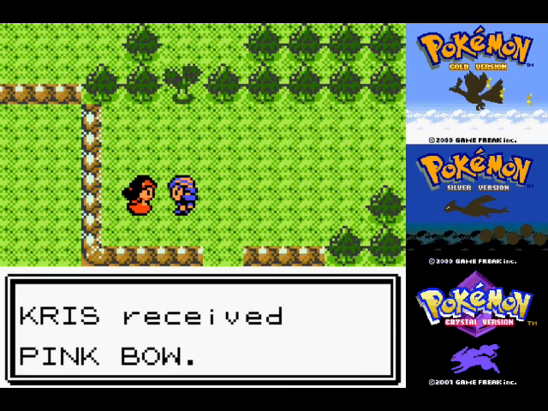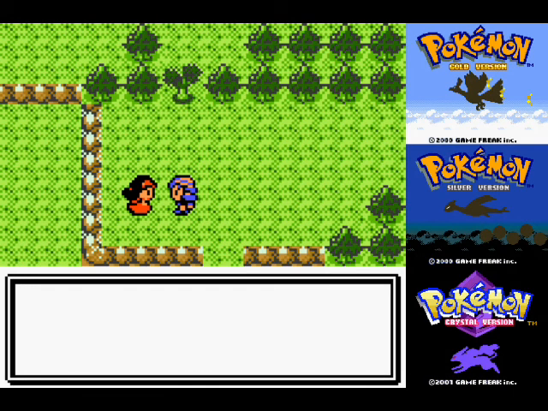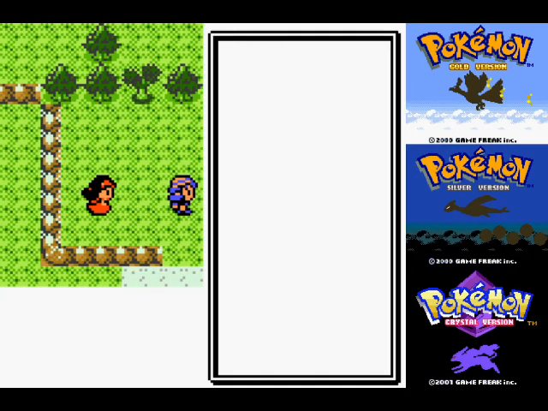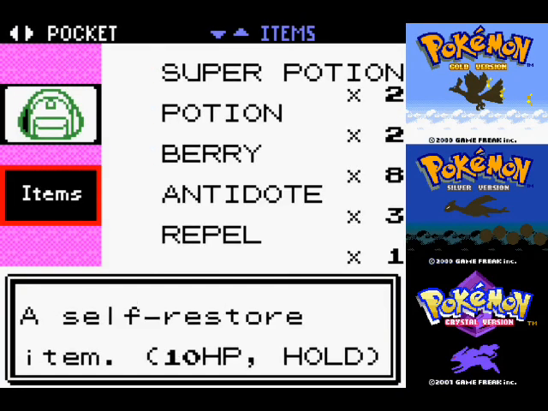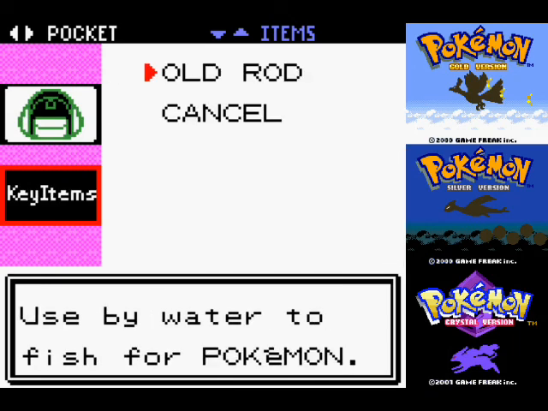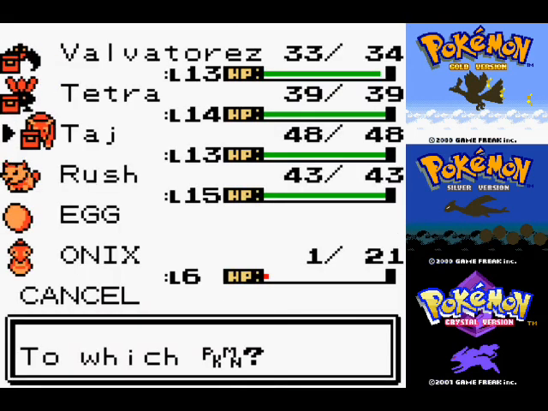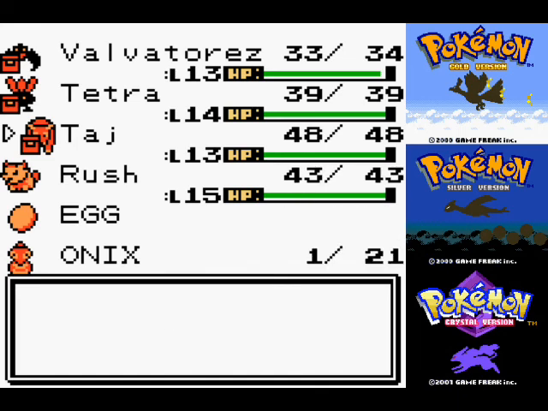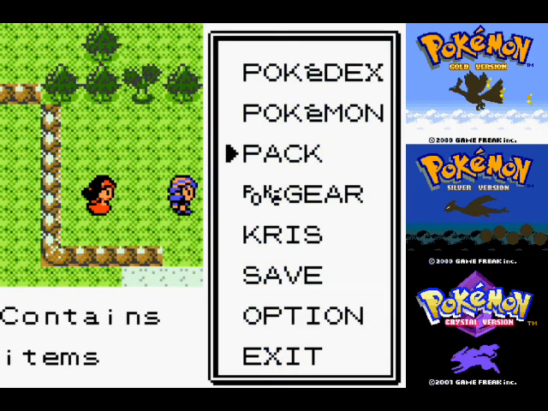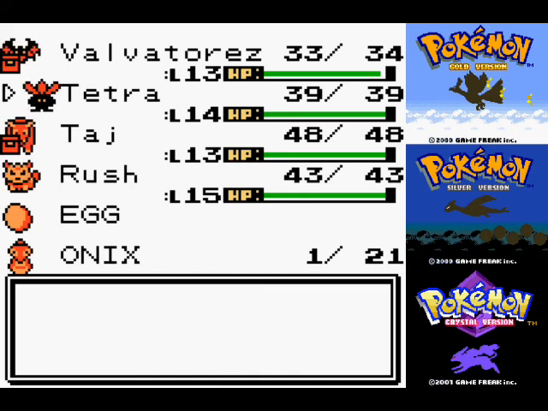We get the pink bow for talking to Miss Tuesday. Wouldn't you agree it would be more adorable? It strengthens normal moves. It is very useful. This eventually becomes the Silk Scarf in later games, I think starting in Gen 3. Oh wait, was it Heldite? No, it's this. The pink bow. We are giving that to... Oh, I forgot about Onix. Whoops. We're going to give it to Taj, because he needs something to actually use with this physical attack since I don't have soft sand or anything like that right now. And... oh wait, you had the Miracle Seed. Whoops.